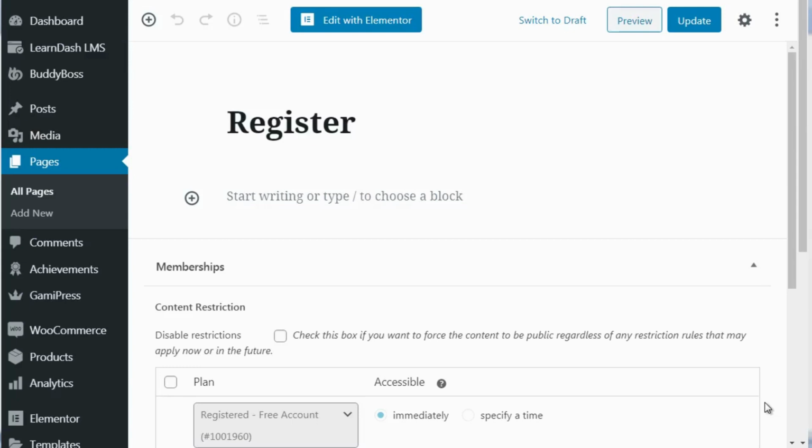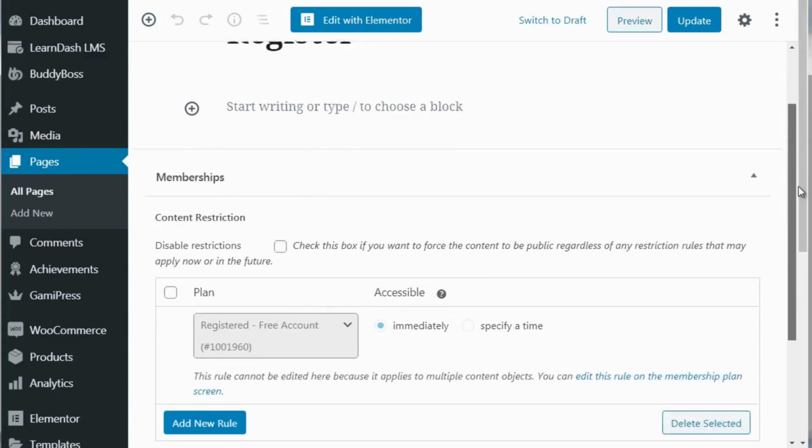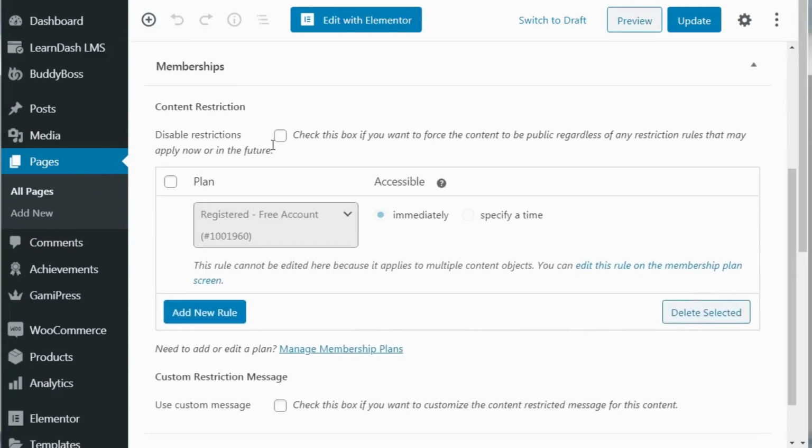The free level is a little bit easier. All you have to do is get access to the register page. Now, if you install WooCommerce, typically it will install certain pages like this one right here. So if I go to the register page, so I go under page, find the register page, scroll down, and you're going to see this. So by default, it says give people access to the free plan.